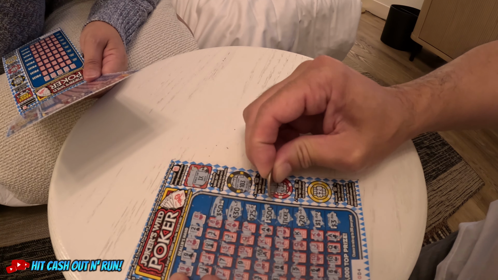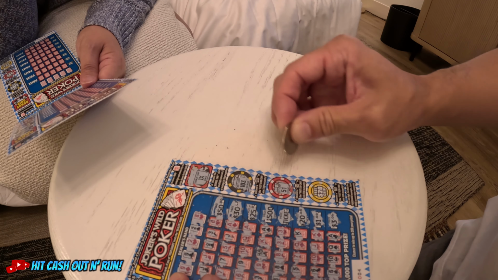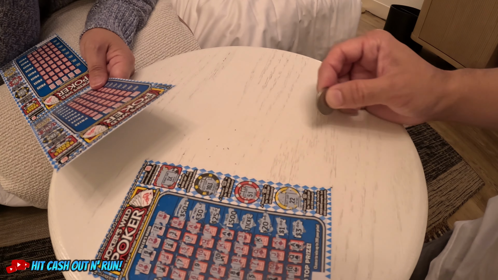Let's see here, what's the first number? Five. One. One. 20. Two. 22. So we got.